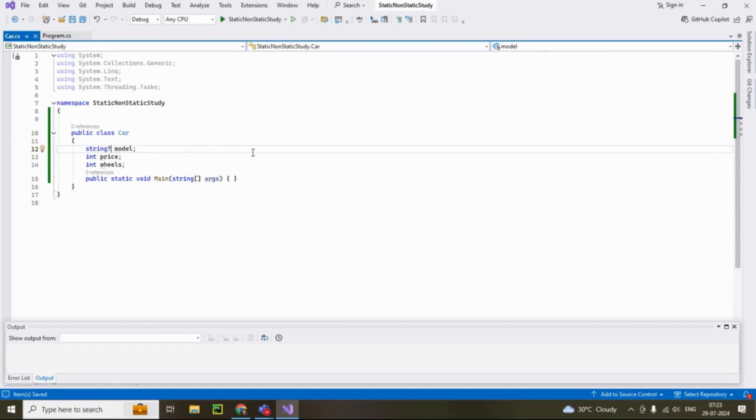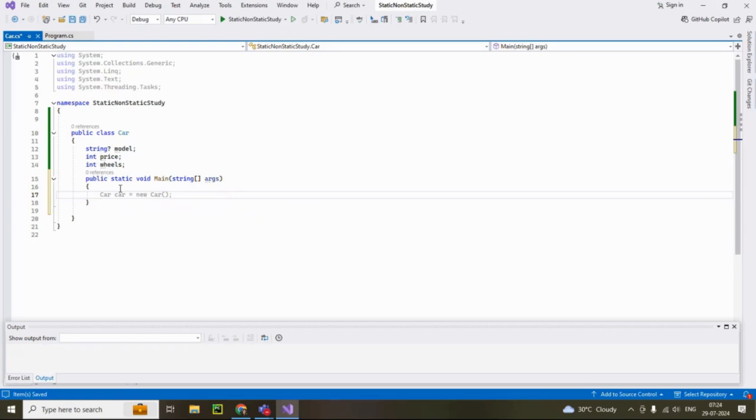Okay, now one thing more: you cannot declare a local variable static or non-static.